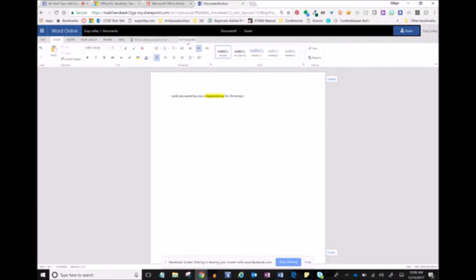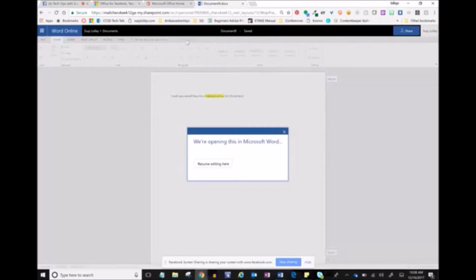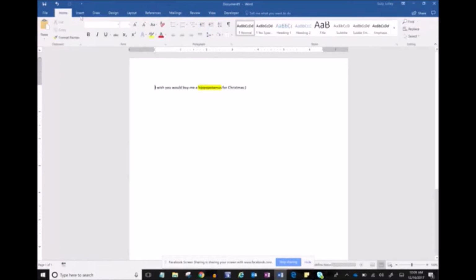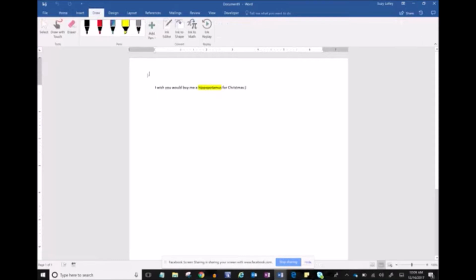Up in the gray toolbar, you will see the words Edit in Word. I'm going to click to Edit in Word. It's going to open. I see a lot of teachers and students click this box. You click this box if you have trouble opening the real Word, okay? But Word is open for me. And with Word, I have some toolbars here. And one of the toolbars I have is my drawing toolbar. So I'm just going to click over to that.